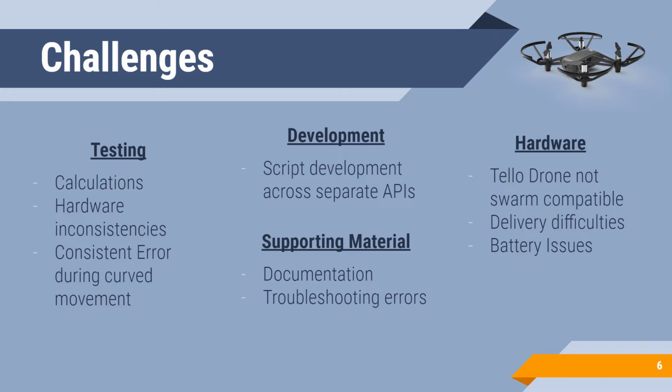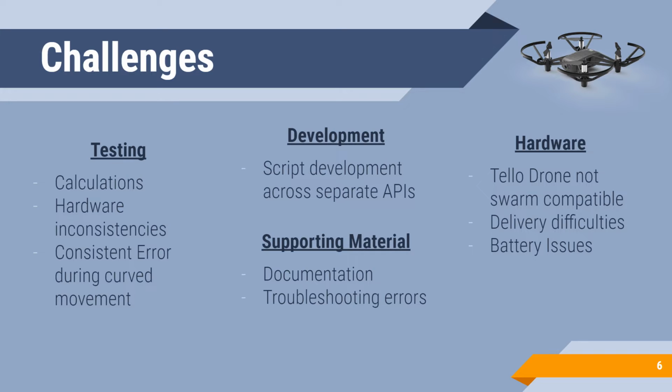And these are some of the challenges that we have run into. Firstly, I'll just start with the development. As we were developing these scripts to have that movement, to have that pattern search, we were doing this across several different APIs. I'm kind of going back and forth, the nomenclature and the syntax and the way in which singular drone objects were constructed differed pretty greatly between APIs. So just developing the scripts using that was pretty difficult.